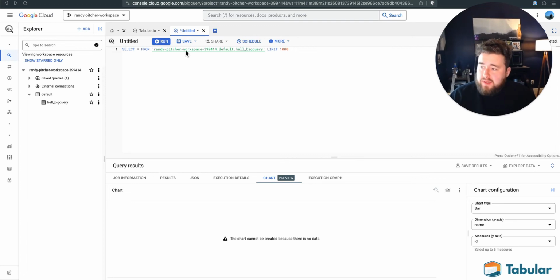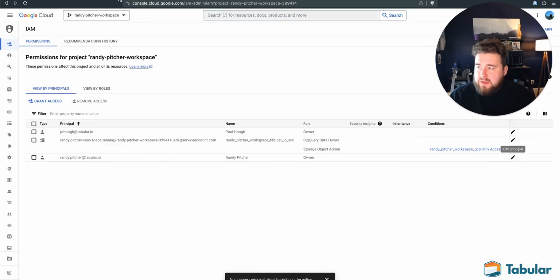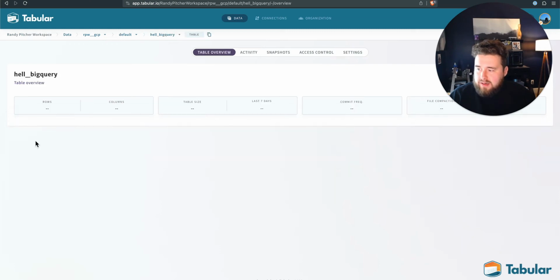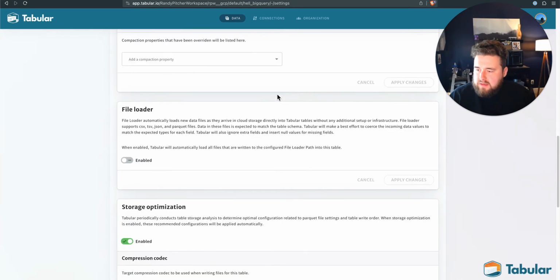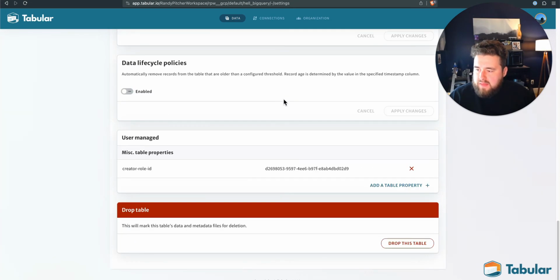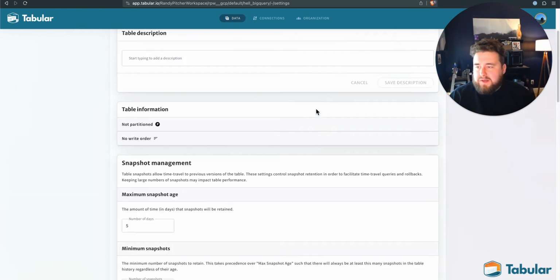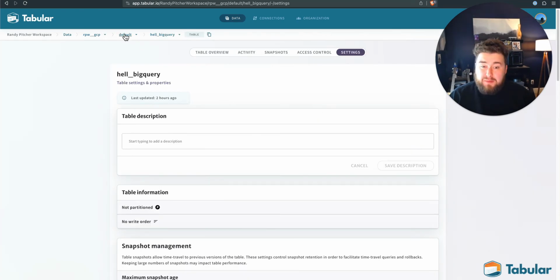Okay, let's make a change, right? So we might want to fix this typo. So I'm going to go back into here. I'll click on this table. I don't believe I can rename it directly in the settings. But that's fine. Let's go ahead and just create a table with the proper name, then we'll drop this.